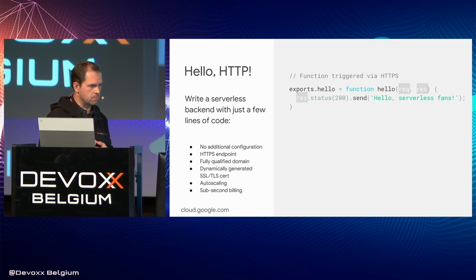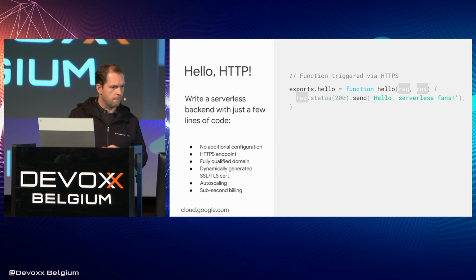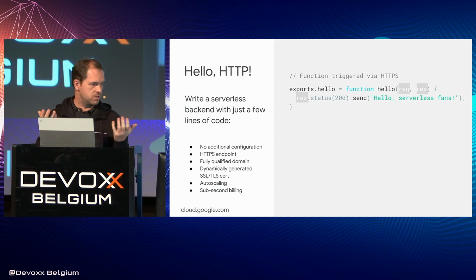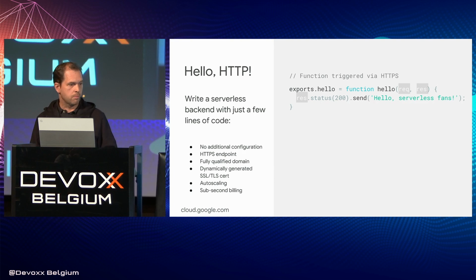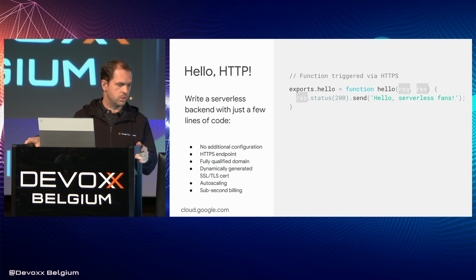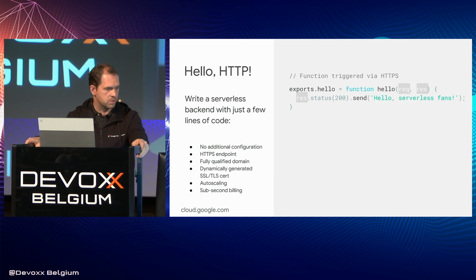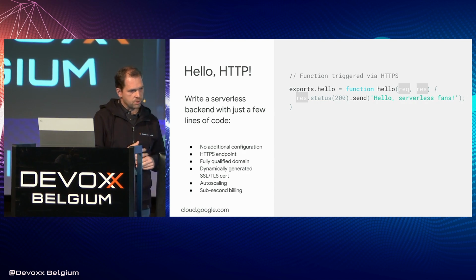All right, let's look at a really simple hello world. This happens to be written in Node, which was the first language we started with. And typically, it fits into 3 lines, I guess. This is 3, 4 if you count everything. And that's really all you need to do. Provide the code that's really simple, that needs to implement, in this case, a signature, which will have 2 parameters, the request and the response, set a status code, and send a string back. This is your typical, simplest possible hello world in cloud functions.